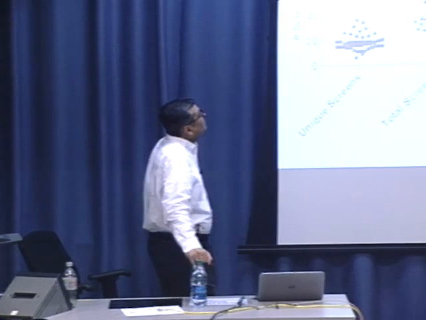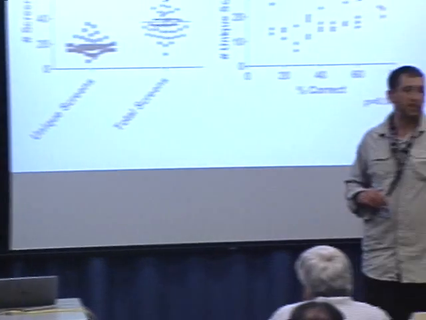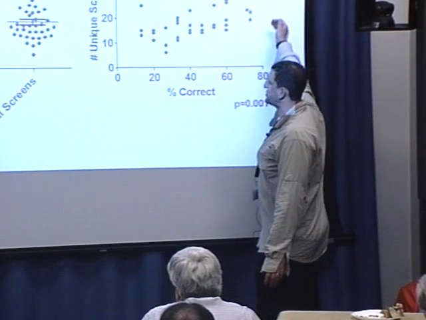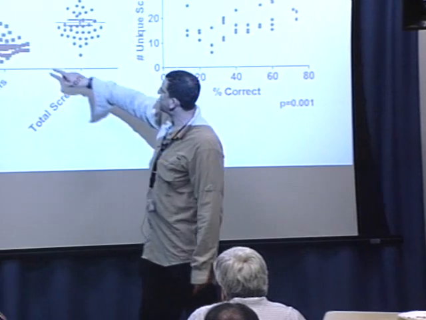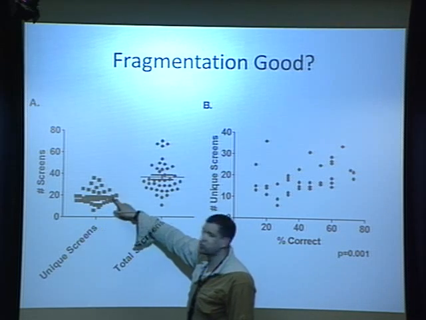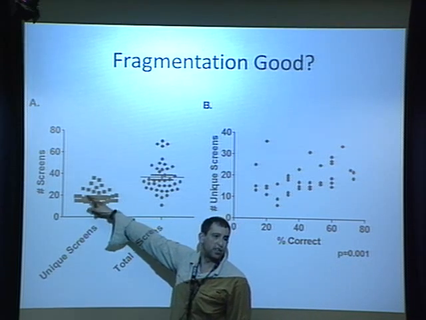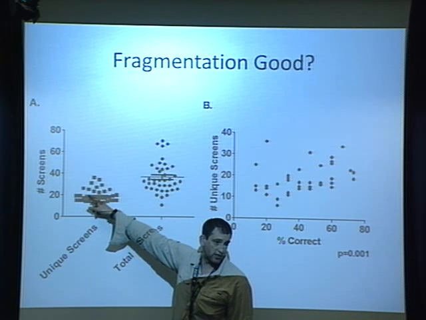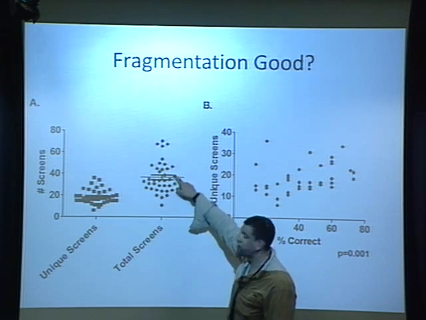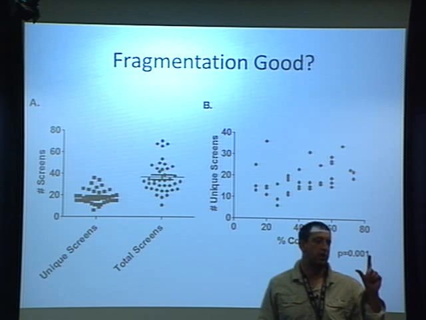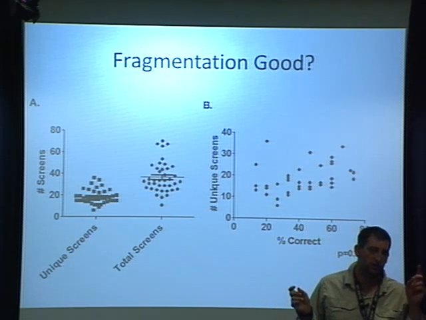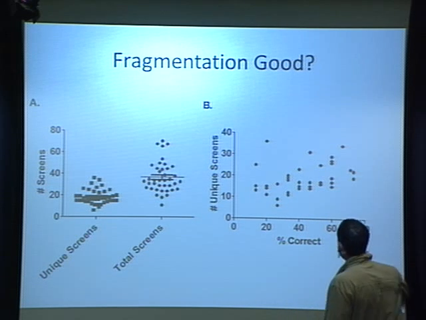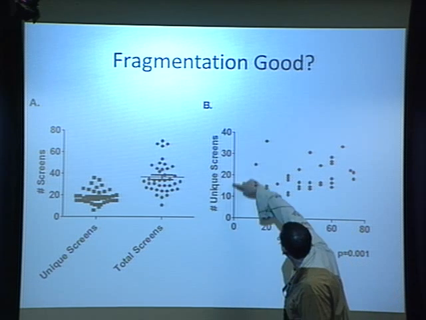The second thing is for those of you interested in efficiency. Again, all these are done with our test environment in Epic. I just want to show you two things here. First of all, in 10 minutes, the average person uses 20 individually unique screens to look at their data, out of a total of 40. And by the way, progress notes are considered one screen in toto. So if they looked at 30 progress notes, we don't count that as 30; it's just progress notes.